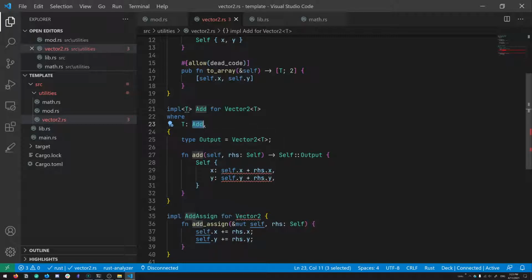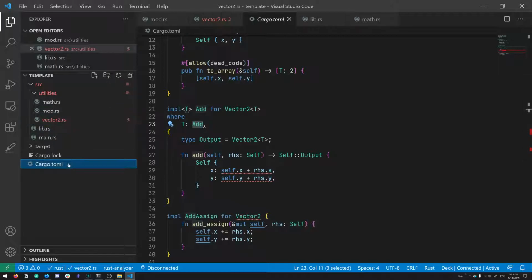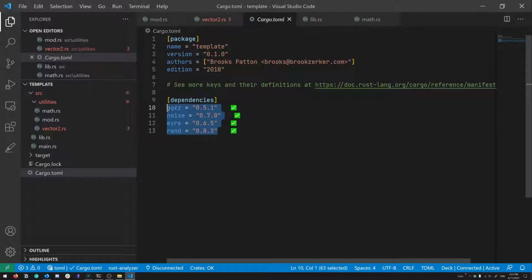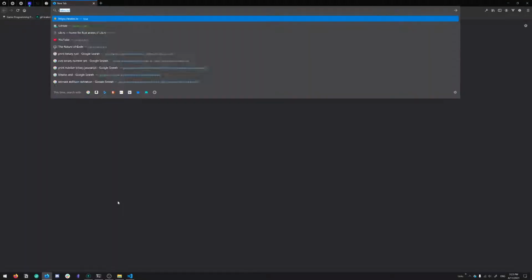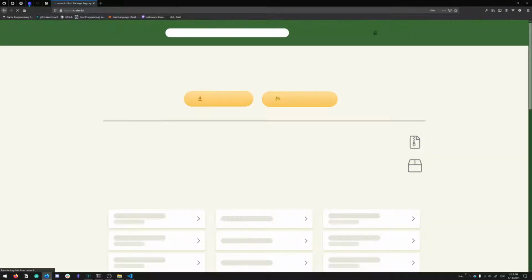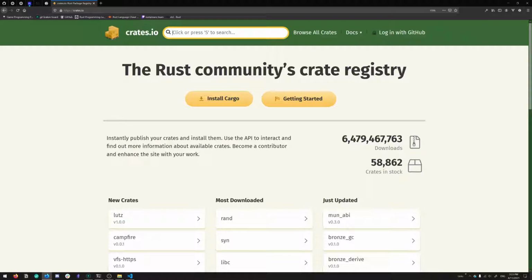Now, what I have noticed is there are some typing libraries out there that we can find and use. I don't think I have any that I'm using right here. We could potentially go onto crates.io and try to find one of them really quickly. So I want number types.